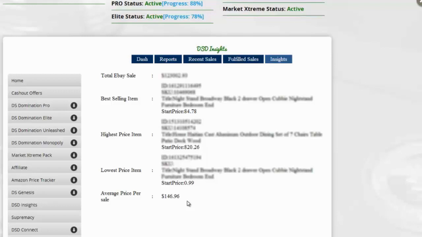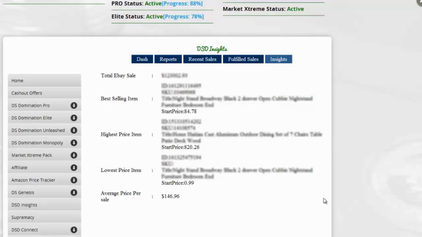If you are showing an average price per sale of $26, then you're going to struggle a lot, because you're going to struggle with the shipping costs. You're going to struggle with getting a better profit margin. It'll be harder for you to see very good net profits when your average price per sale is very low. Okay, so this will kind of give you an estimate and go, okay, I need to focus on selling high priced items. Let me go and list high priced items from this moment on. Or, okay, I'm doing well in that. Let me go get some higher sales volume by focusing on some lower priced items. So it'll help you decide that as well when you're looking over here.